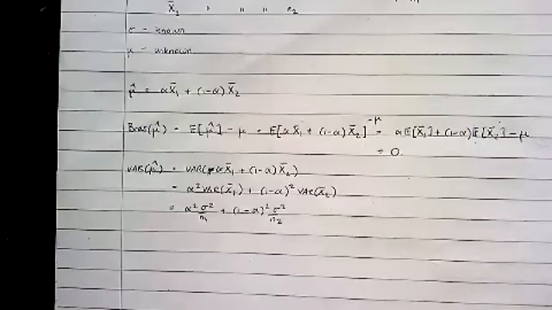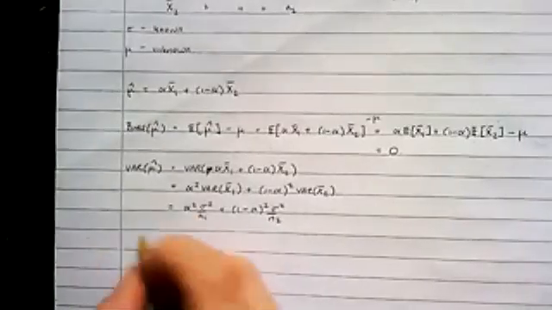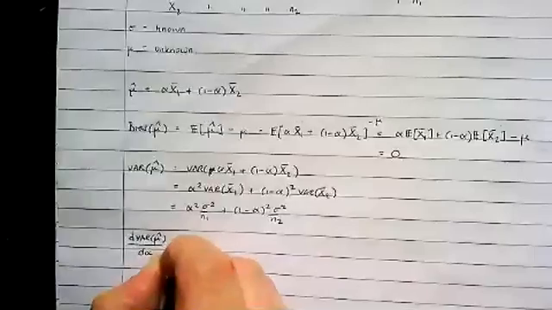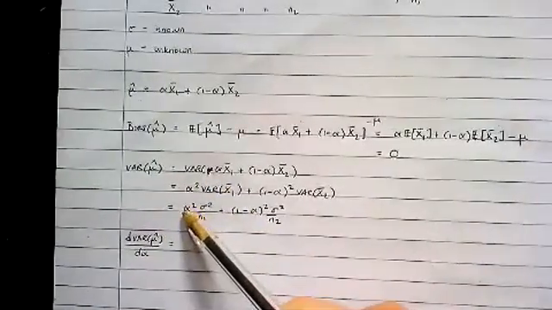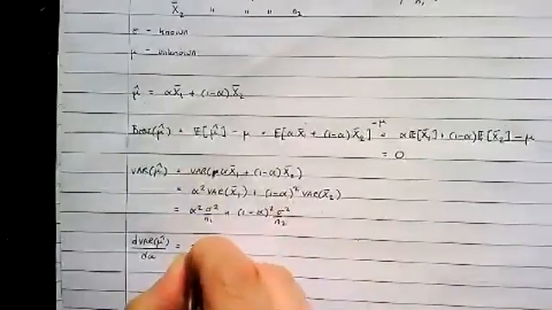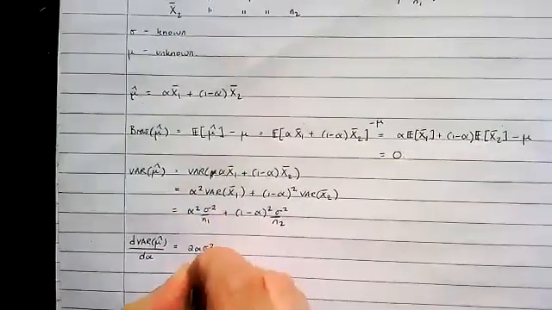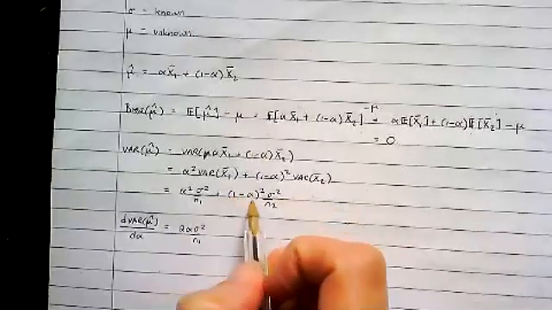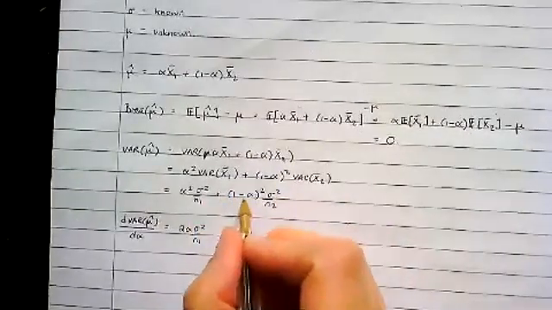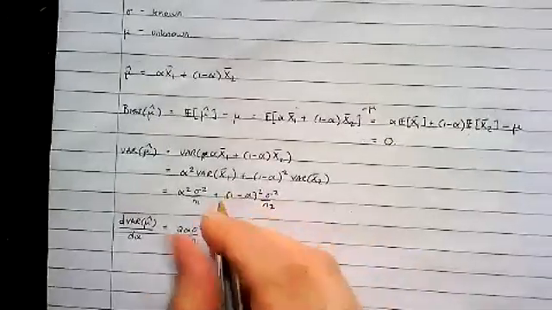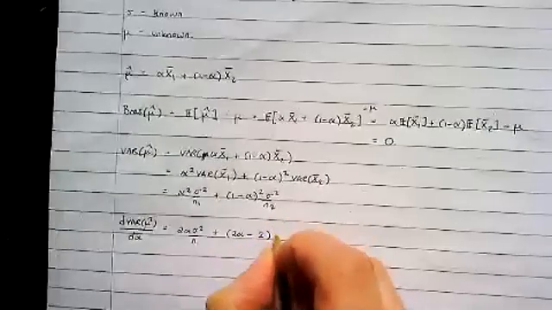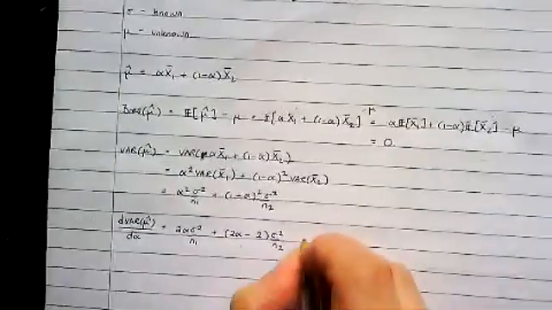And then if we wanted to try and minimize this, we're going to want to find a point where the derivative is 0. So hopefully you all had that in mind when we were looking for a minimum: the derivative of the variance of mu hat with respect to alpha needs to be equal to 0. Now, if I differentiate the first term, I'm going to end up with 2 alpha and then a constant again. Okay, now with the second one, certainly you can just expand it out and then differentiate. So I'm going to have an alpha squared term and a minus 2 alpha term as well. So I'm going to end up with plus 2 alpha minus 2, sigma squared divided by n2, sorry. And all of this I'm going to need to set to 0.